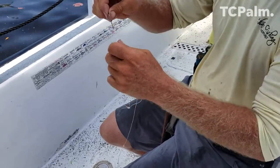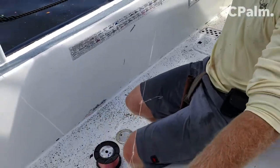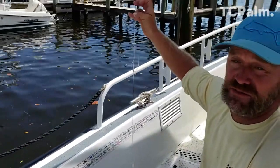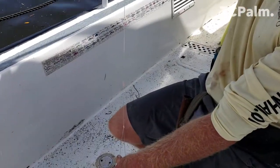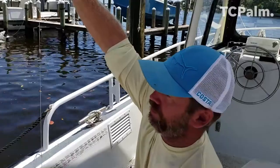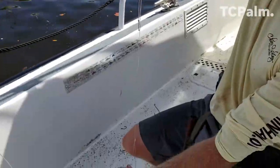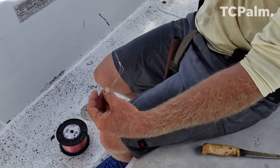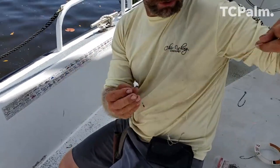Often are you finding the red snapper close to the bottom, or are they staged on top of the reef? Normally they're staged a bit. On our chicken rigs I often catch the red snappers on the higher one — you usually get them on the top hook. Then the sinker goes there. That's a chicken rig.